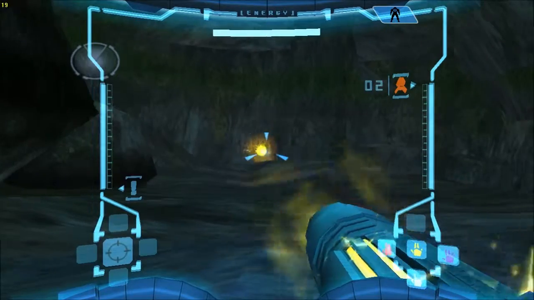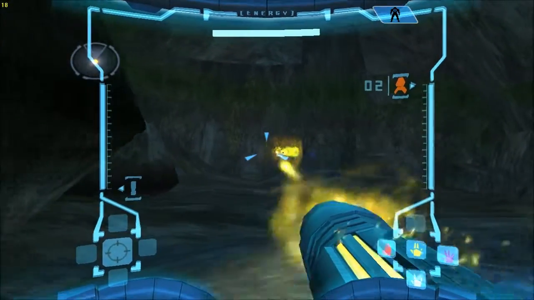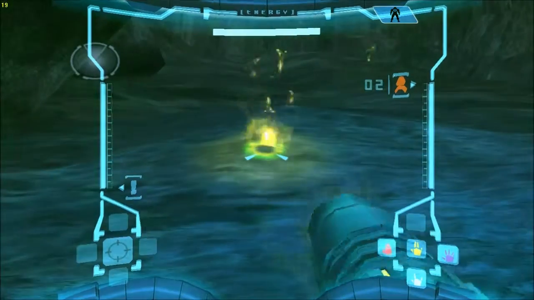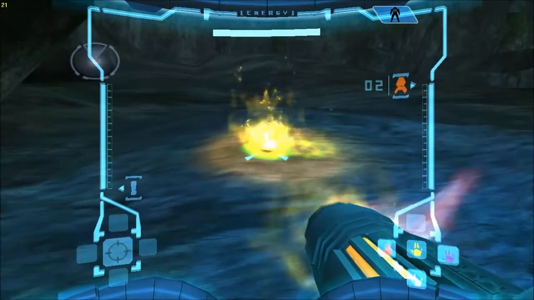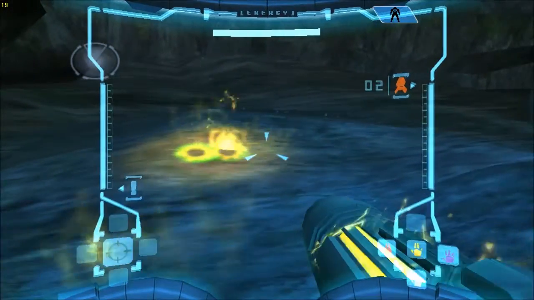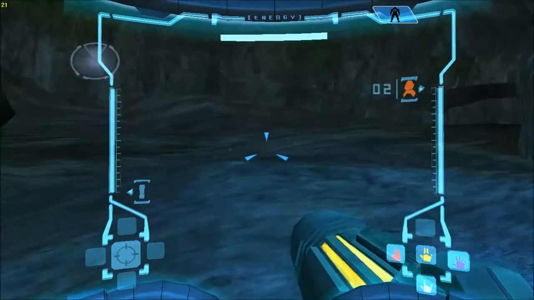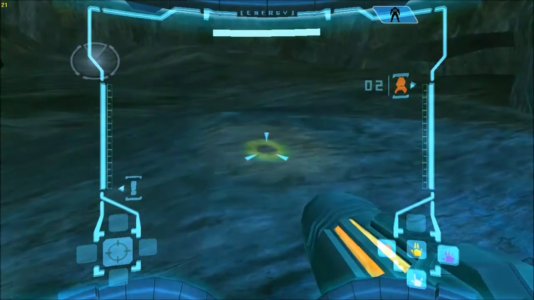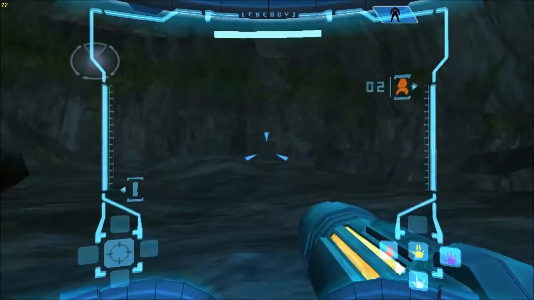Alright, so you've got your regular gun over here, the regular plasma cannon thing. And it's cool because, oh yes, you can charge it up. It's cool because when it hits the ground, it actually explodes. It doesn't just leave a little green trail like before. And when it's charged up, it doesn't really do anything different, but it's still cool.